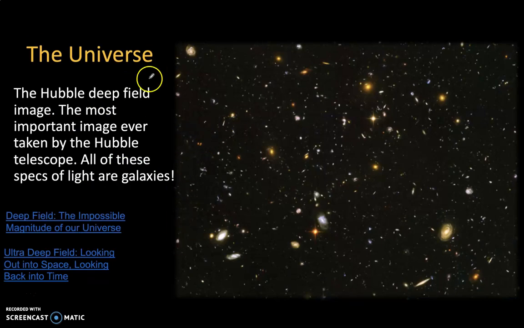This image here, the Hubble Deep Field, is the most important image that the Hubble Telescope that orbits around planet Earth has probably ever taken. The Hubble Telescope focused on an area of sky maybe the size of a five-cent piece held at arm's length, a tiny patch of sky. It pointed its cameras and it collected the light from that tiny patch of sky for about 11 days. It collected all the photons that it received and it created this image.